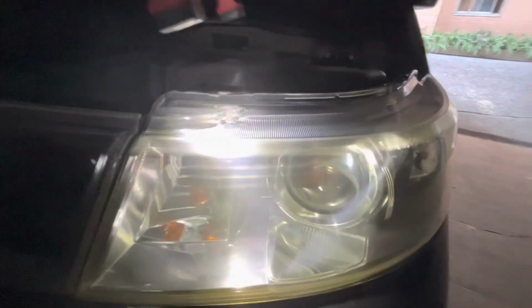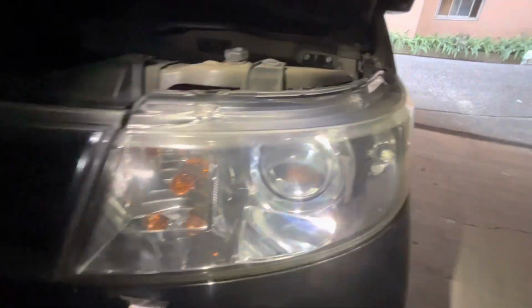Look how oxidized they are right here. That's all on the inside. There's nothing I can do about that. But as you come over here, it gets a little better. I don't know, there's no better way for me to show it to you guys. It definitely is cleaner though, I can tell you that for sure.